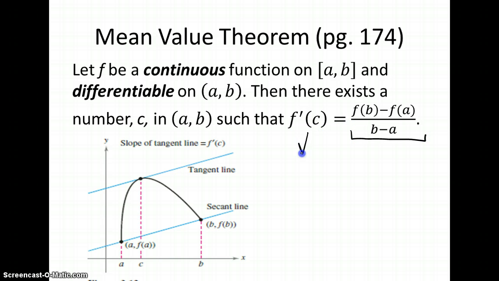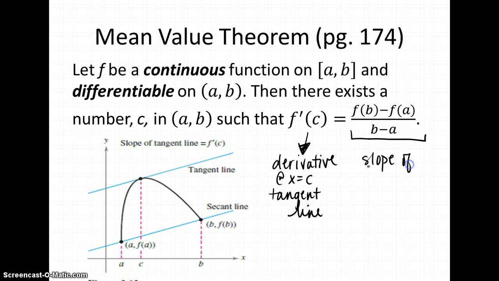Okay, f prime of c, what does this represent? The derivative at c. What does the derivative represent? The slope of the tangent line. So what this theorem tells us, notice for the mean value theorem, you don't need f of a to equal f of b. What that ensured was that the derivative was equal to 0 somewhere on the interval. Look at this notation. This is just the slope. This is the slope of a line through the points a, f of a, and b, f of b.